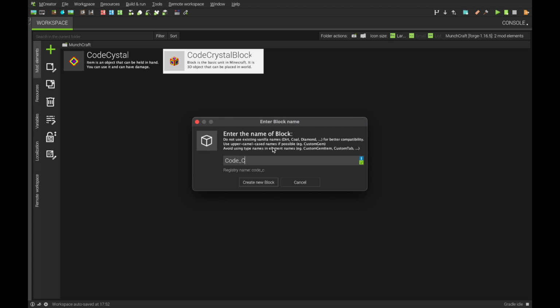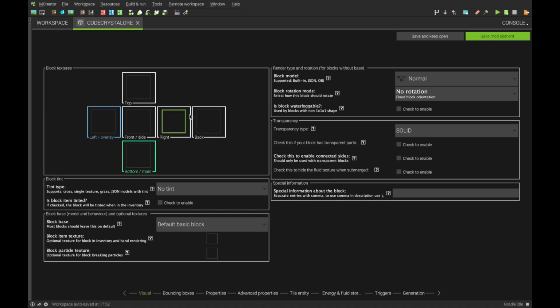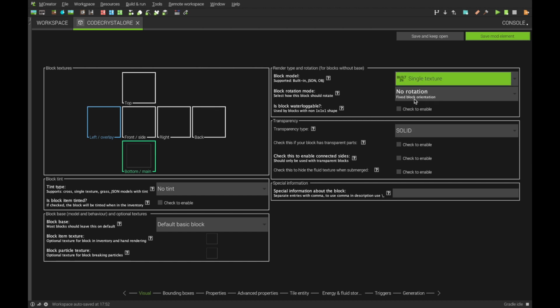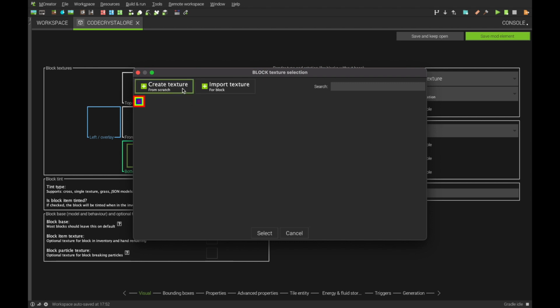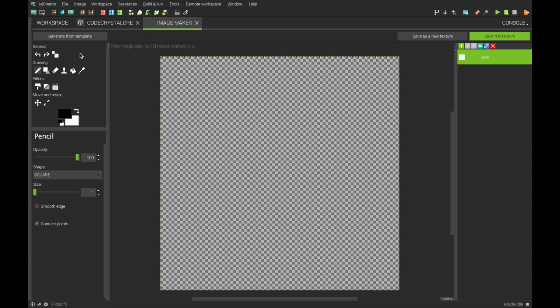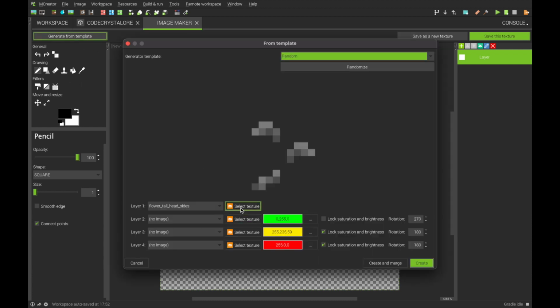Do the same thing to your ore as the rest I showed you. Go to generate for template and select a texture.